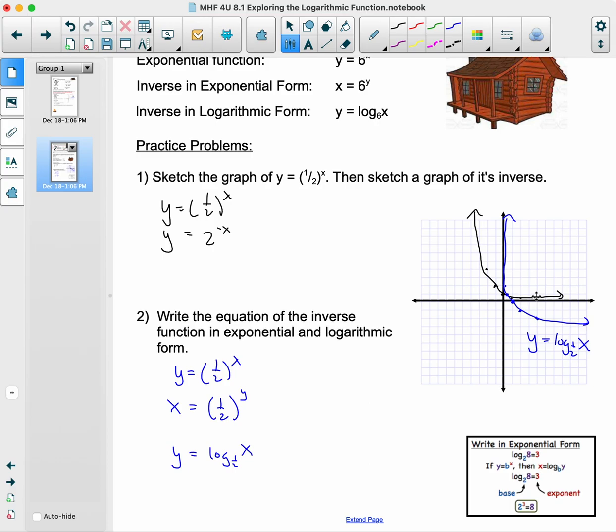Okay, so that was kind of just an introduction for you guys to sort of see what graphs of logarithmic functions look like. It is a bit of a pain in the butt to graph them, especially depending on the base. So when you are sketching those graphs, when your base is something like 10, they get very steep very fast, and those numbers get very small very fast. Okay, so just be warned about that. But again, the point at the start of the chapter is just to introduce you to the concept of a logarithmic function.